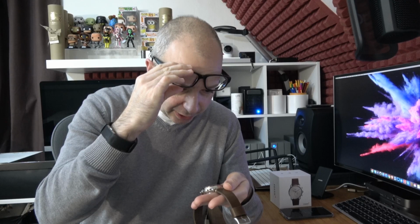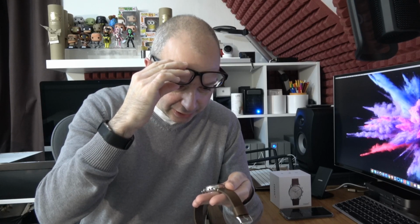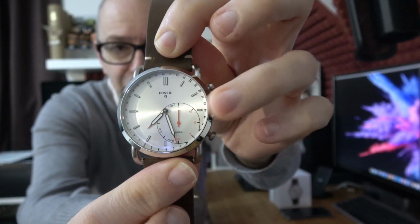Now on that sub dial, we've got time zone 2, we've got date, we've got alerts, and then we've got round the sort of right hand side of it, see where there's little orange numbers round here. This is the percentage of your step or distance goal. So it gives you all of the indication on the smart features on that portion there, on that sub dial, and then of course the main watch face with that really nice sort of sunburst champagne colour to it gives you your main time.